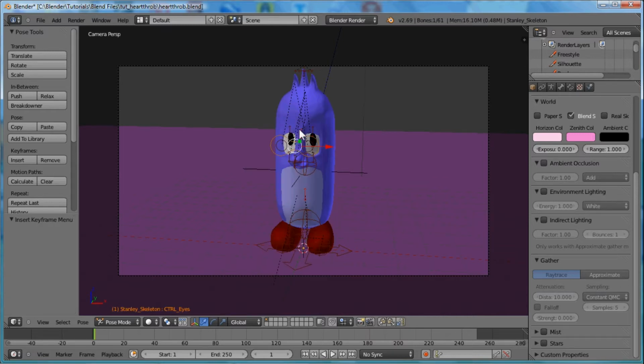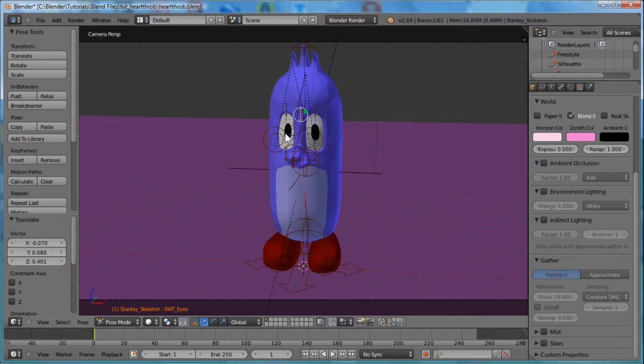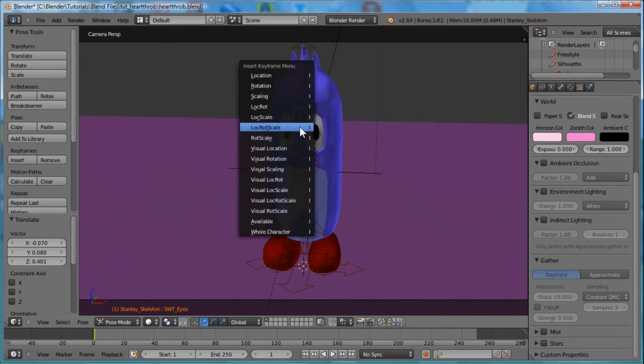Then, because we want him to look totally stunned and amazed at what he's seeing, you, the viewer, we're going to press G for this piece, which takes off a constraint on the eyes, which allows his eyelids to lift. Now he has that totally dazed look on his face, like, wow, isn't that just amazing? We're going to press I, location, rotation, scale.